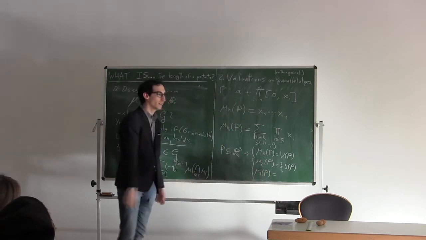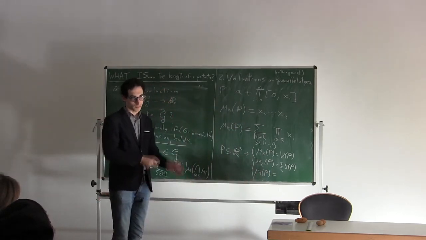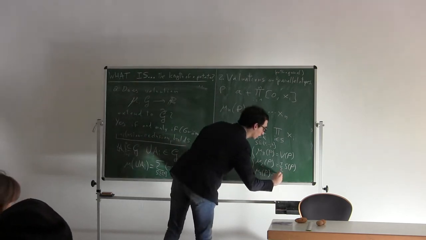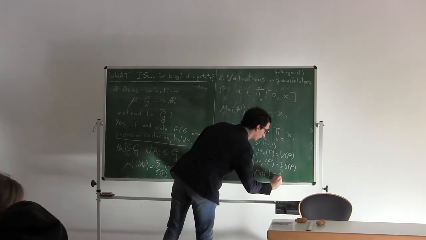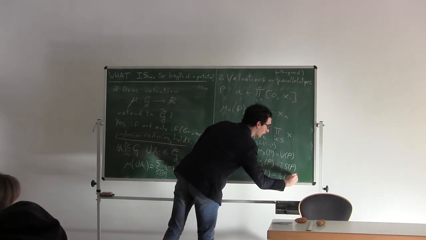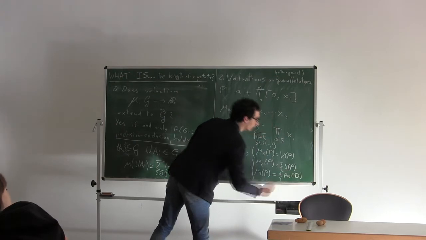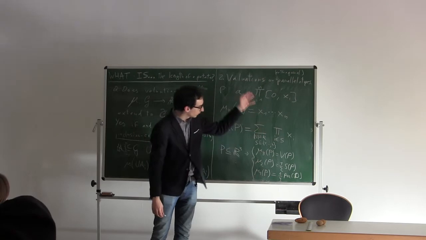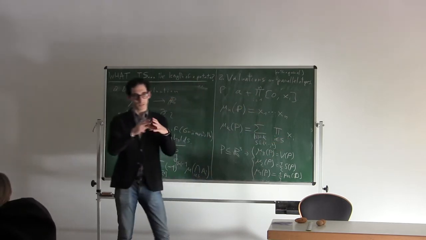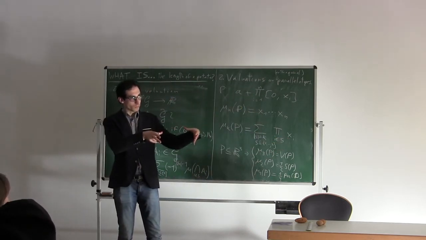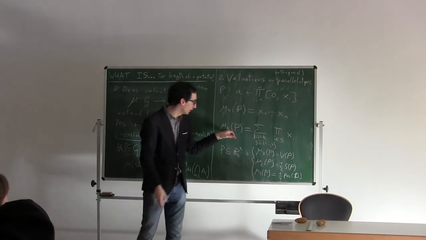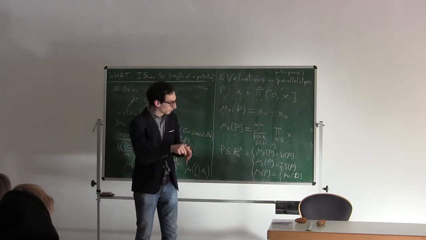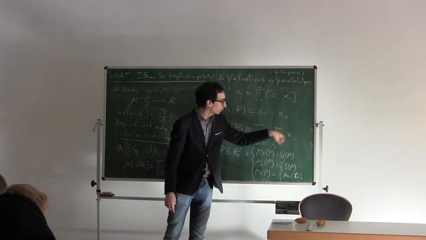So if you define the perimeter of P as adding all the lengths of all possible edges, this will be like 1/4 of the perimeter of P. Okay, so essentially this generalizes to the higher ones, and the idea is to take all the smaller boxes that you can find of the appropriate dimension so this k thing can be defined, and once you have taken them, add up all these possible choices.